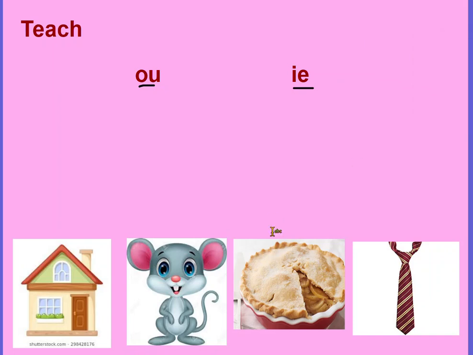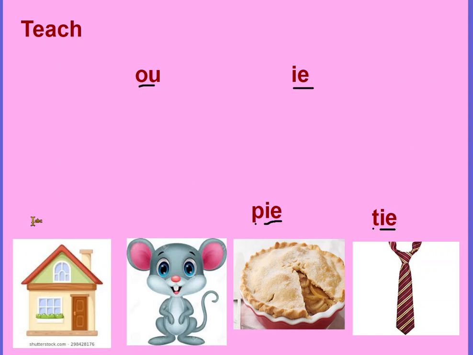Okay, so I'm going to start over here with pie, because pie is a nice and simple one to start with. We've just got p, I, nice and easy. So p, I, that's how we write pie. And tie is the same. Once we've done that, we know how to do it. So it's t, I, nice and easy again. So we've got the t sound and then I over here.